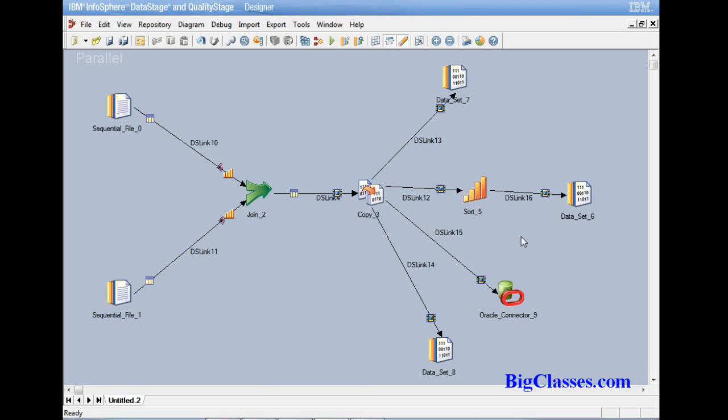But right now in this job, what I am doing is copying the same data that we capture from joining into multiple output links. While copying that data into multiple output links, I also want to load into some database, and I also want to sort my data as well. We already know about the copy stage. What will this copy stage do? It will pick the data from one input and load it into multiple outputs, copying the data into multiple outputs. We already covered the copy stage.